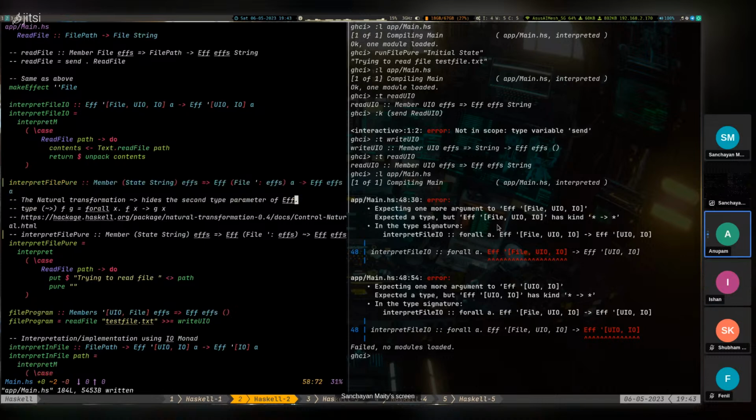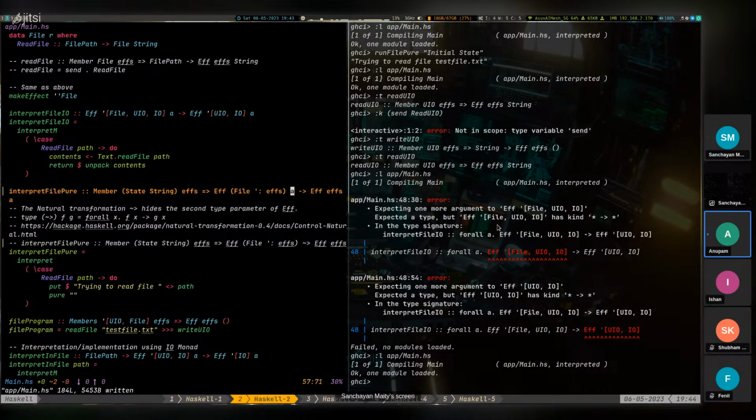Natural transformation is defined in a library, so it's a type that's been defined in a library. When you use natural transformation, it's not something that Haskell gives you. It's just like any other code library that you're loading. That definition is a higher kinded definition that takes a type and returns a type. And like Anupam said, since the forall is implicit, even if you remove it, that will also work.